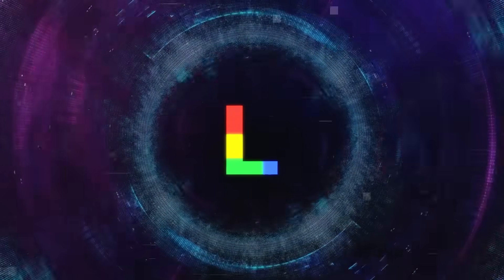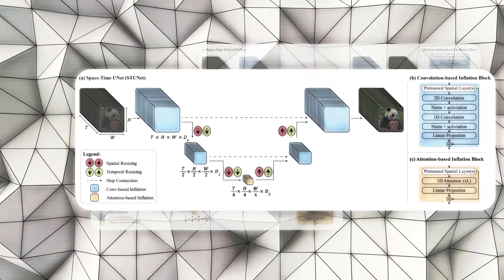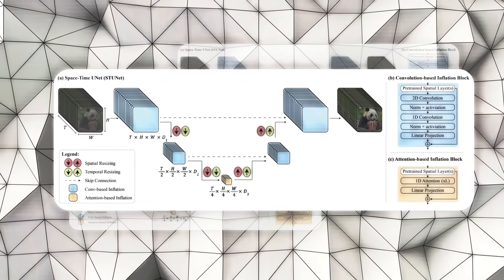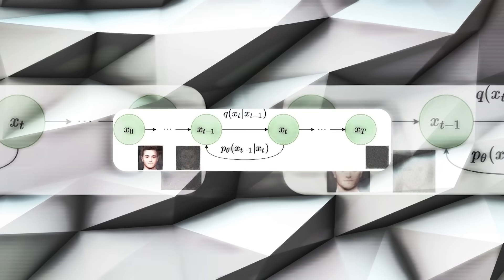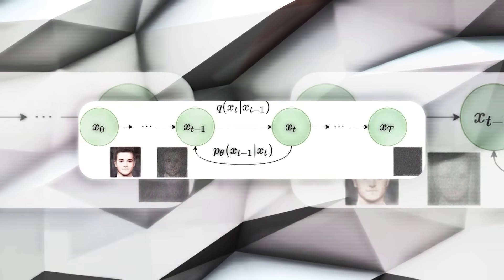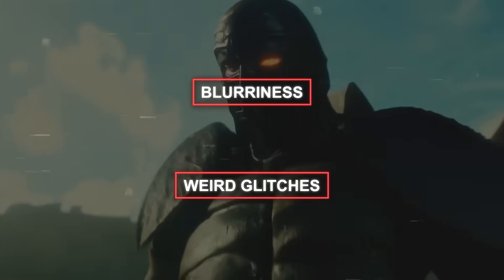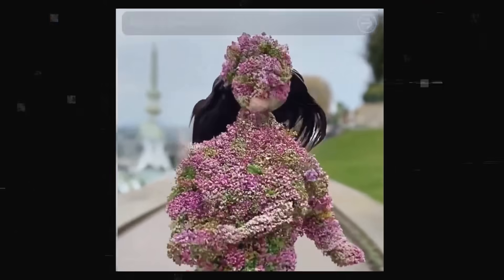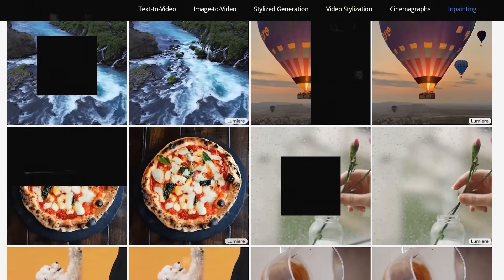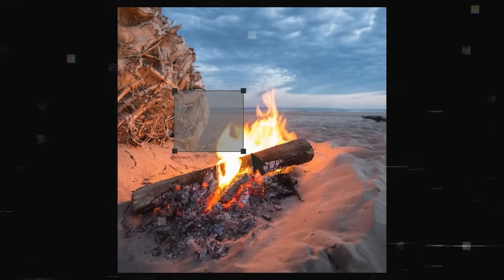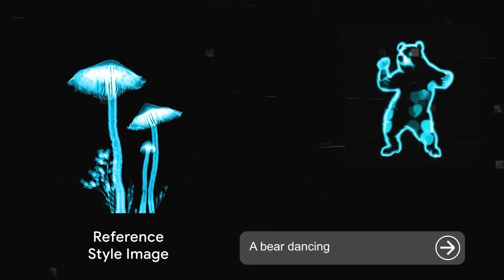Comparing Lumiere to other AI video models like Runway and Pika Labs, Lumiere actually stands out. It uses a unique Spacetime U-Net architecture, which lets it make a whole video in one go, which is more efficient than other models that need several steps. Lumiere also uses a technique where it starts with a rough image and gradually makes it better, which is different from other models that might have issues like blurriness or weird glitches. The model is user-friendly and creative — it can make videos from text, images, or both, in various styles, and you can do all this with just a few clicks or words.